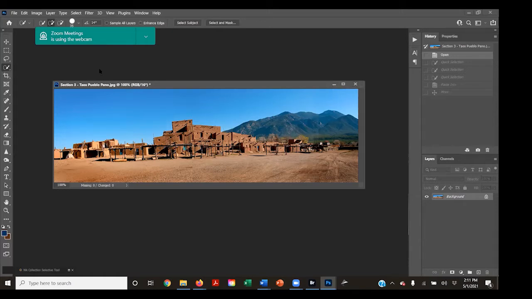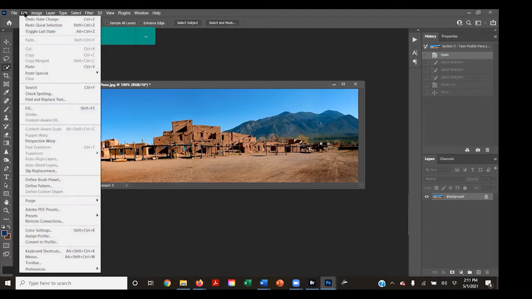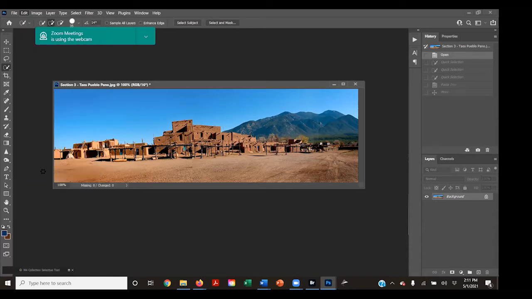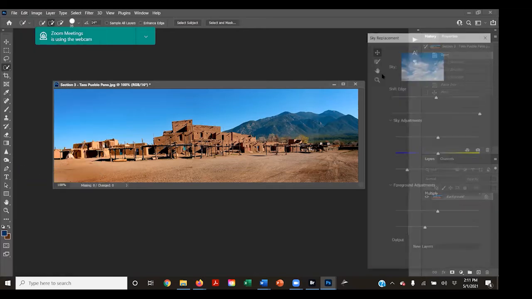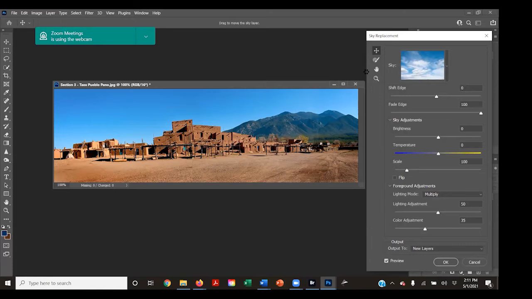Before I get into the more sophisticated techniques, one of the greatest features that they've added, they being Photoshop, is under edit, sky replacement. Oh my goodness, really? Wow. And it works extremely well, especially if you have trees and things. And I happen to have that cloud.